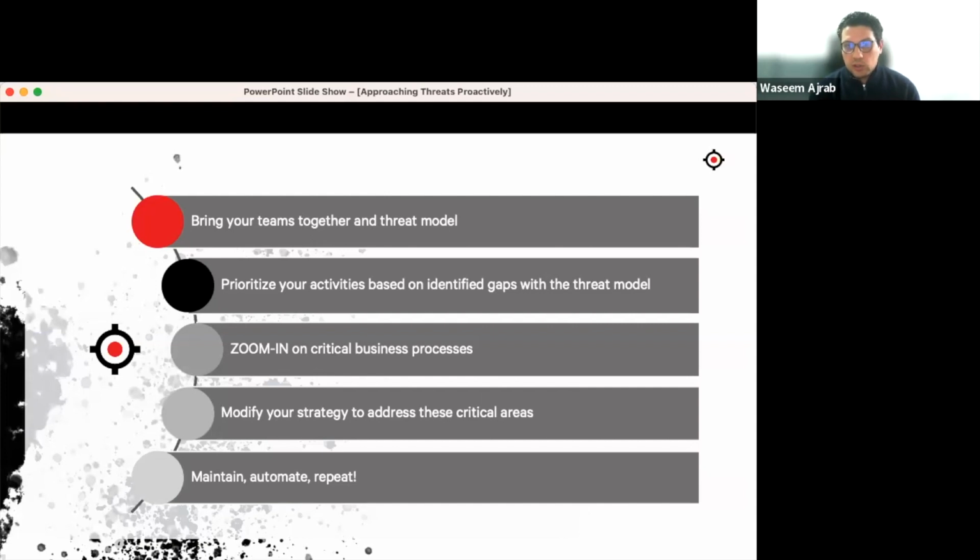Now, threat modeling: there are a couple of tools out there that are amazing to use. I came across a startup recently that does threat modeling for SAP, which is amazing. But start here, finally. That's it for me.